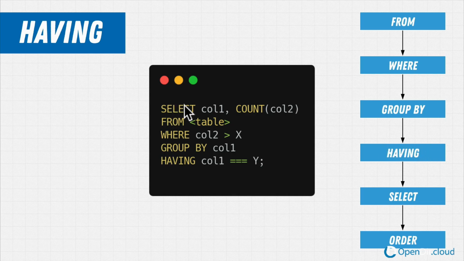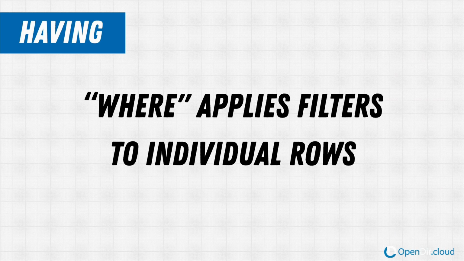And if we look over here, we can say select column 1, count column 2 from table. And the where clause is still applicable. You can still use the where clause. You can say where column 2 greater than x, etc. And then with the having clause, you can apply filters against the group. Now, over here, you can see I just did a simple column is equal to y to illustrate that having kind of acts like a where clause. It does. It's kind of similar, but where applies filters to individual rows. So when we go through the data, when we're visualizing in our head, hey, how does this query work?